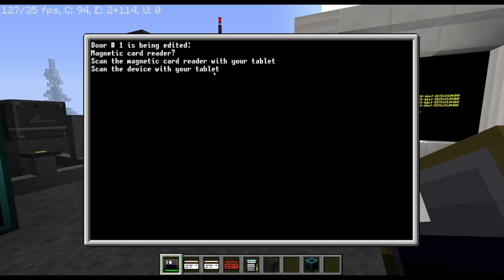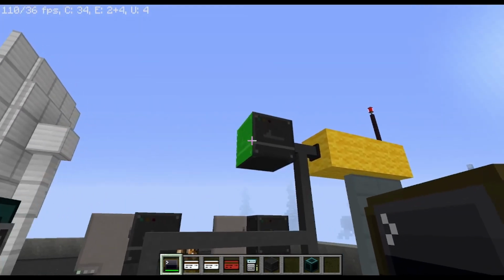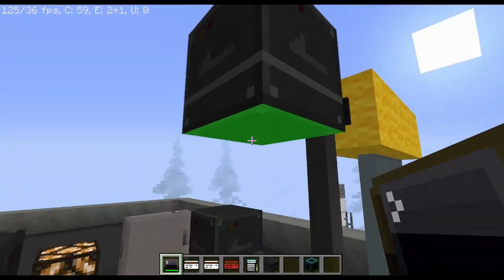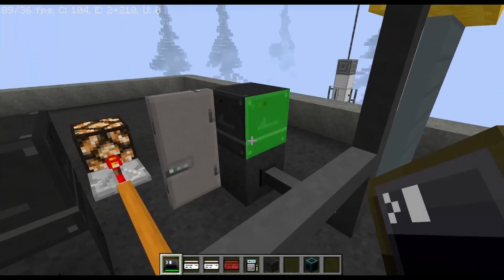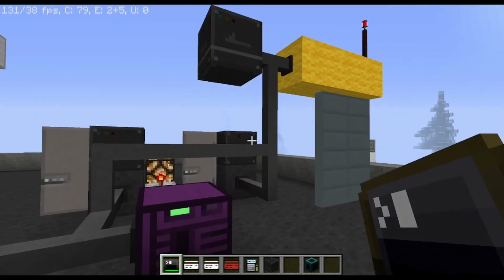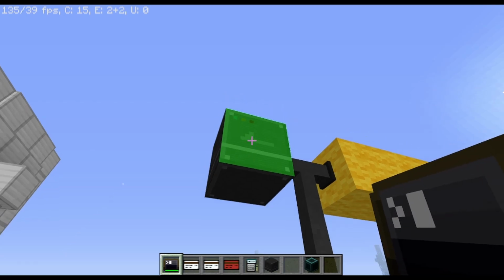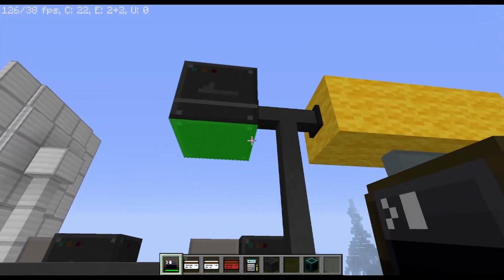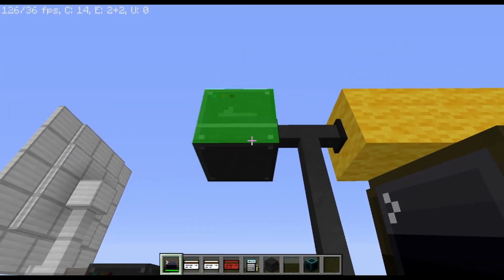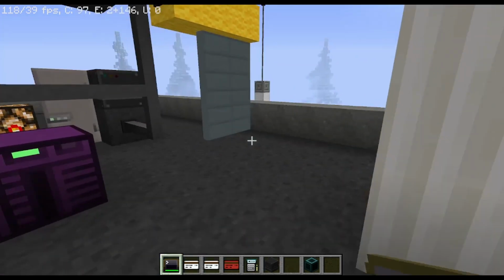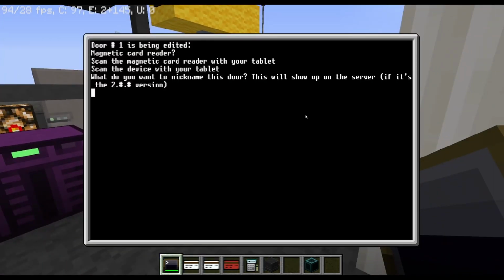So because I have the analyzer installed into the tablet, instead of typing it, I can scan it. So I am going to be setting up, let's see, this is STCU, so it's this one right here. I'm going to move that back up to here. So hold right click, that would look like a click. What I was doing is don't sneak, that restarts the tablet, which means you have to restart setup. Don't sneak, hold right click, and that scans it. So it scanned it.